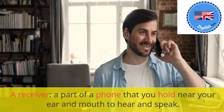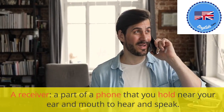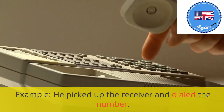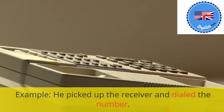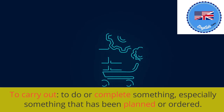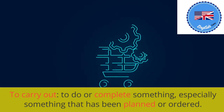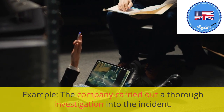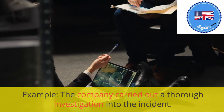A receiver, a part of a phone that you hold near your ear and mouth to hear and speak. Example, he picked up the receiver and dialed the number. To carry out, to do or complete something, especially something that has been planned or ordered. Example, the company carried out a thorough investigation into the incident.